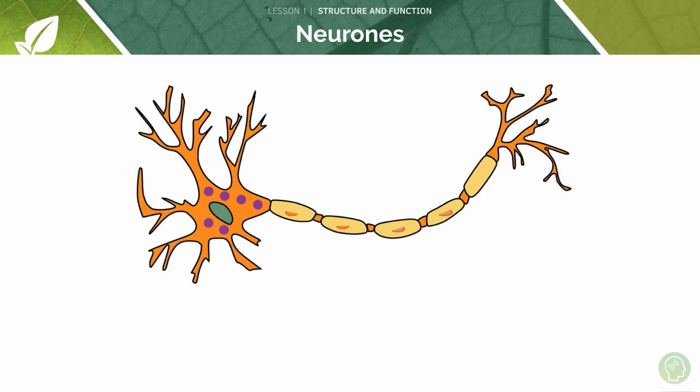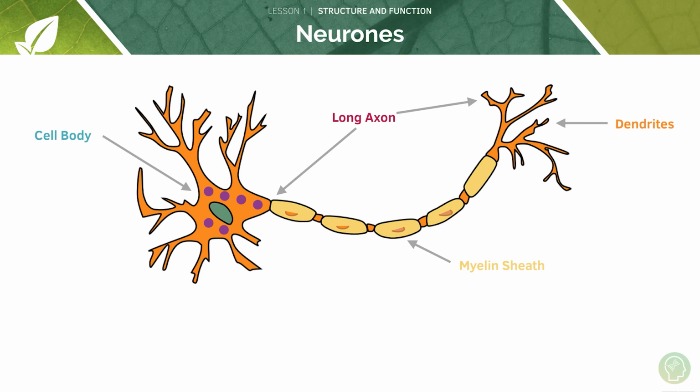So let's take a closer look into the structure of a neuron. These are the various points that I want you to focus on. Notice that you have a long axon, which is this part in the middle here. The axon is coated by a fatty structure called the myelin sheath, which acts to insulate the neuron as it transmits nerve impulses. We have these long structures that protrude from the nerve cell, the neuron, called dendrites. And there's also a cell body which contains the nucleus of the neuron. Because remember, a neuron is a nerve cell, it's a cell, so it's got to have a nucleus.